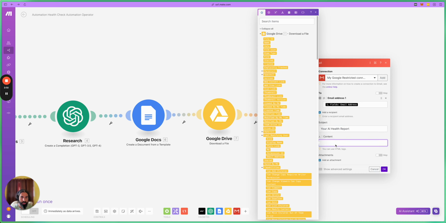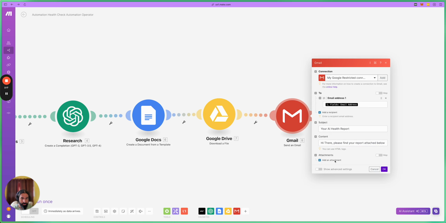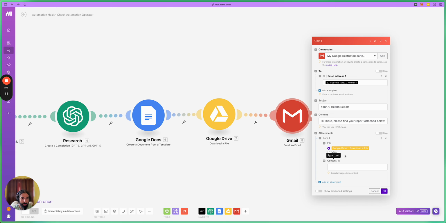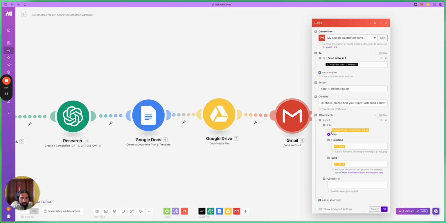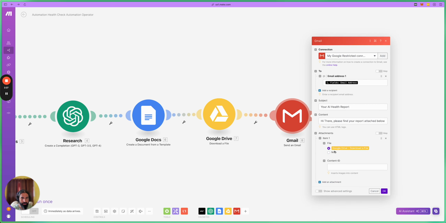You can just say something like, hi there, find your report attached below, right? Then for the attachments, we're going to get the Google Drive download file, right? Just make sure we select that.